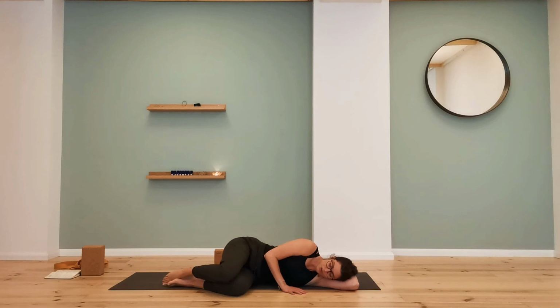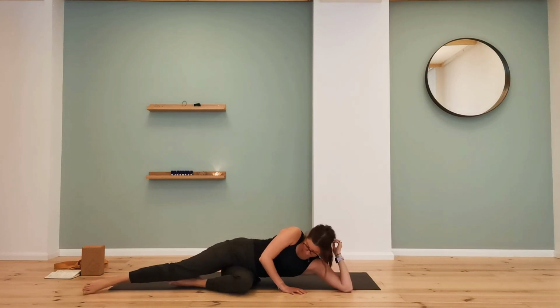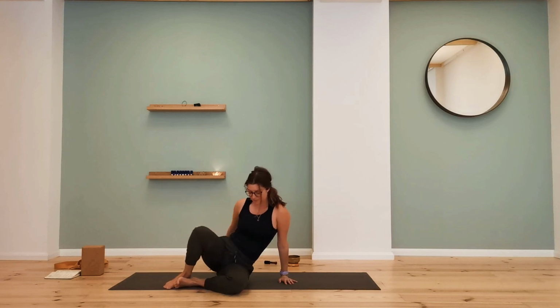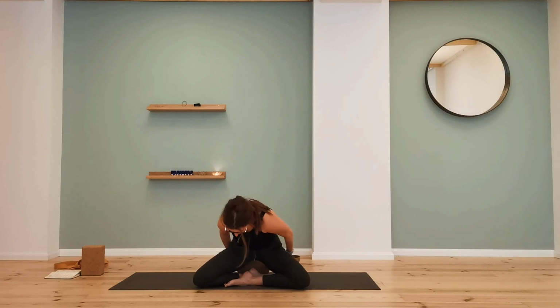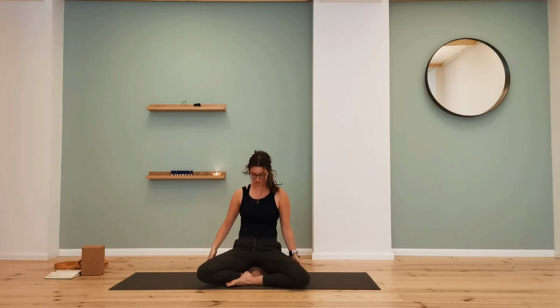And when you're ready, push through the top hand and make your way towards a sitting position. You can use a block or a pillow to sit on to be more comfortable. And once you arrive, you can close your eyes or gently gaze towards the floor. Bring your hands at heart center. You may either bring your palms together or one hand on top of the other against the chest. Gently bow your chin towards the fingertips.